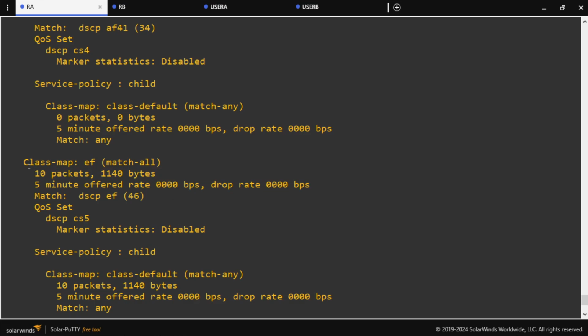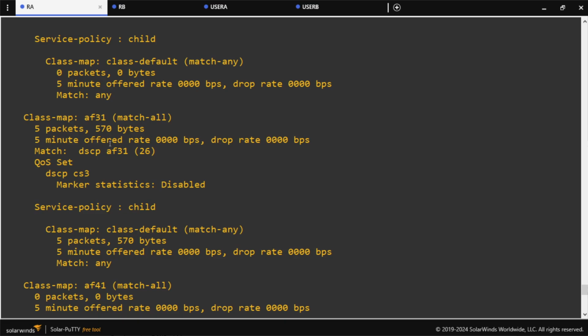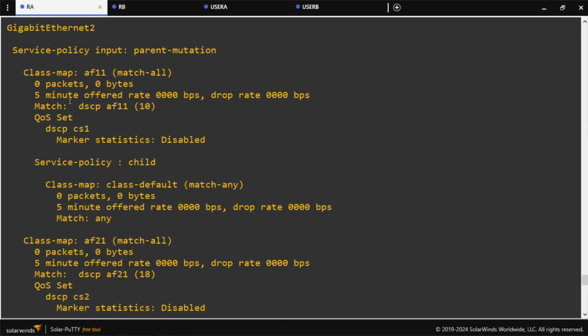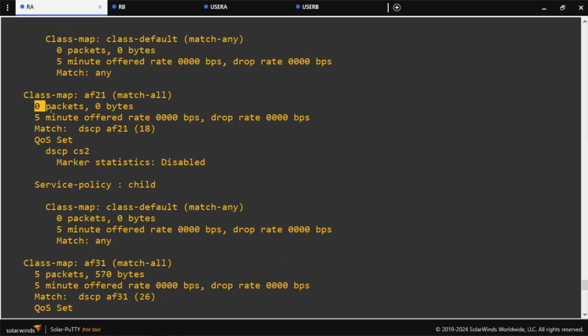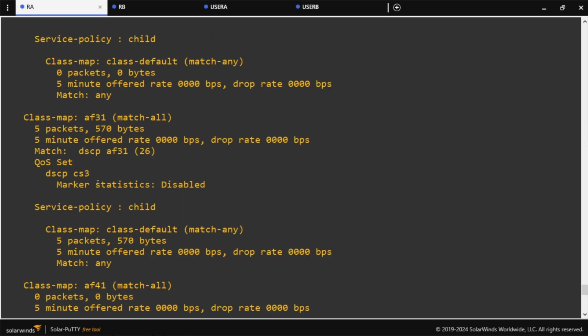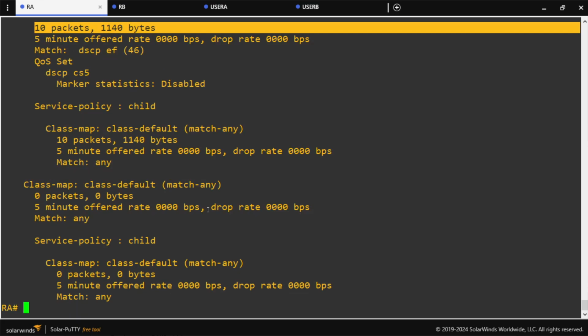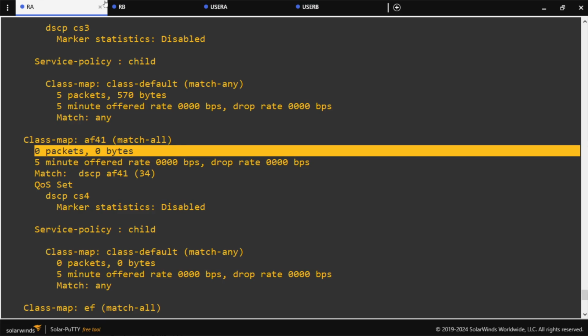I have some EF traffic that matched this class map, and AF31 also. For the other traffic, I still have 0 packets because I just sent tests with AF31 and EF. So I only see AF31 and EF. AF41 is at 0.